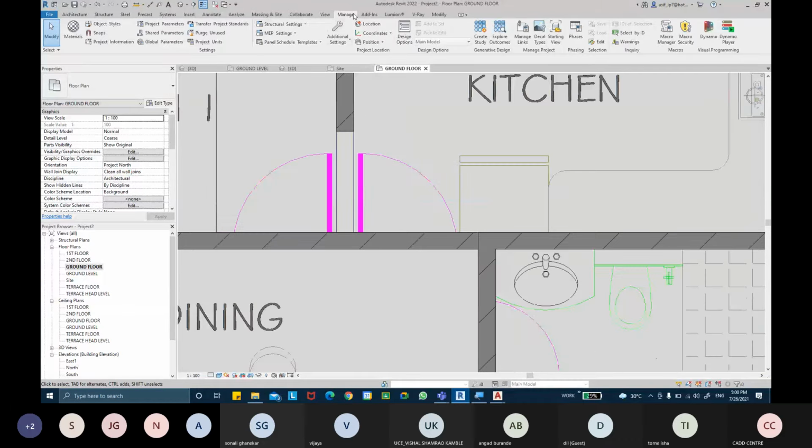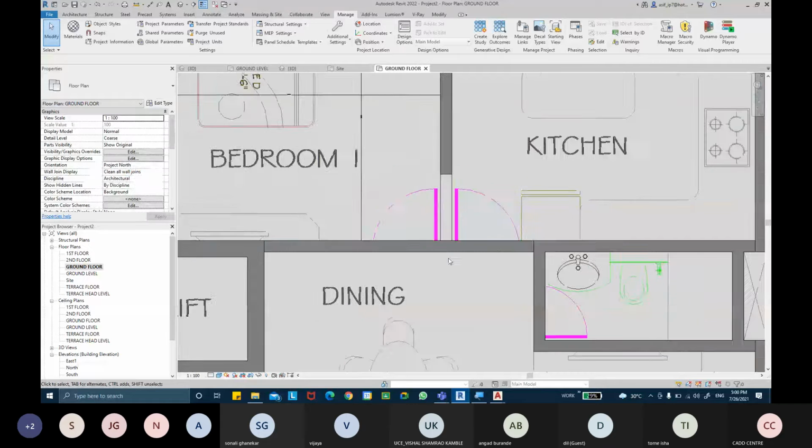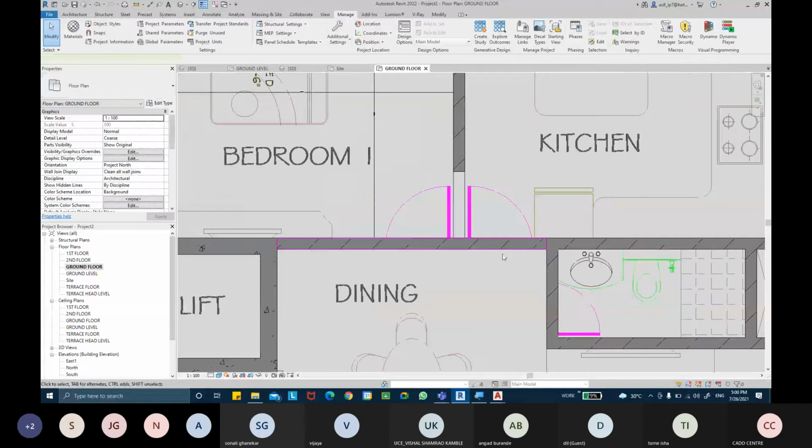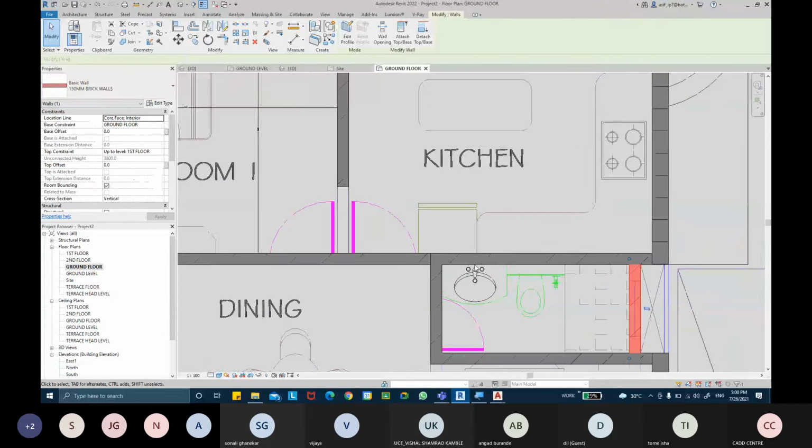So you can come to the manage tab, snap settings, और snap off कर दिया, वापस से on कर दो, तो वापस से snap work करना start हो जाएगा. So now you can see we select this as a separate, individual wall only. That would be much better.